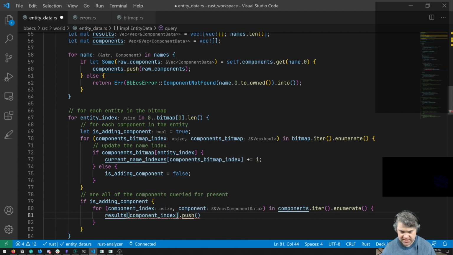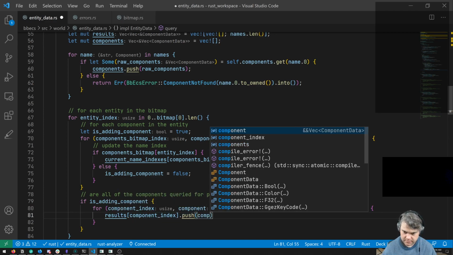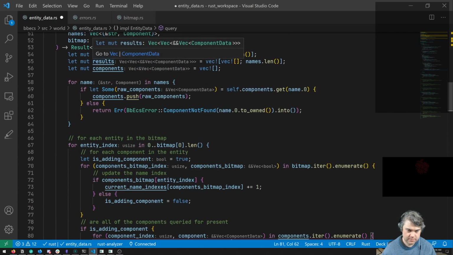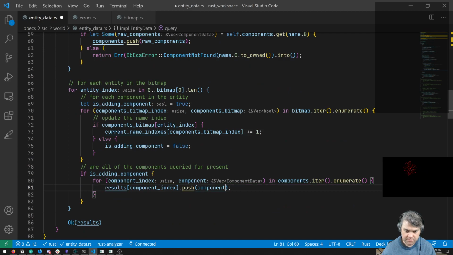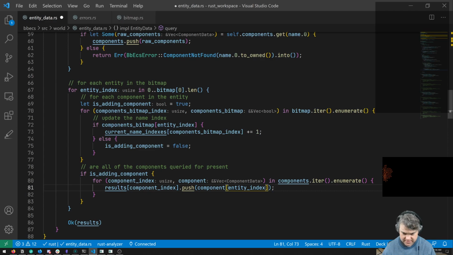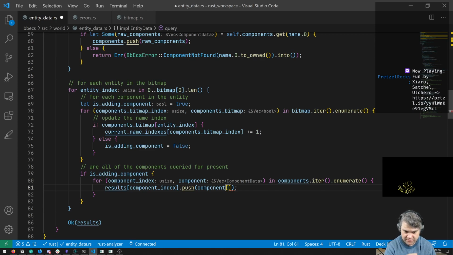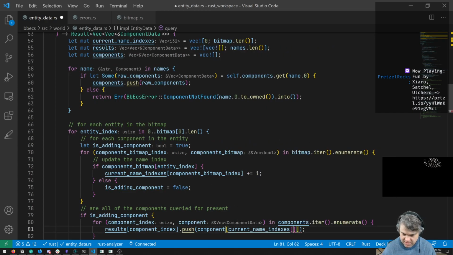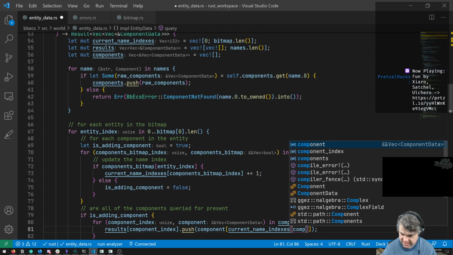And then we're going to push in the component. Push in the component of entity index. No, the current index of the component, the current index of the component index. This can be the current name indexes of the component index.